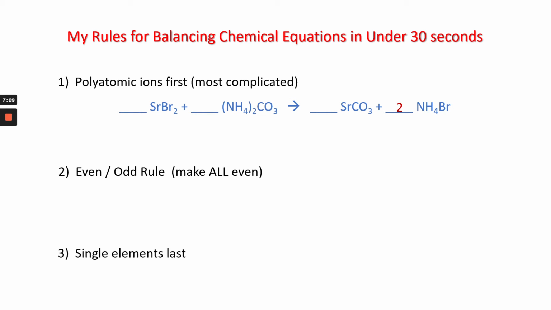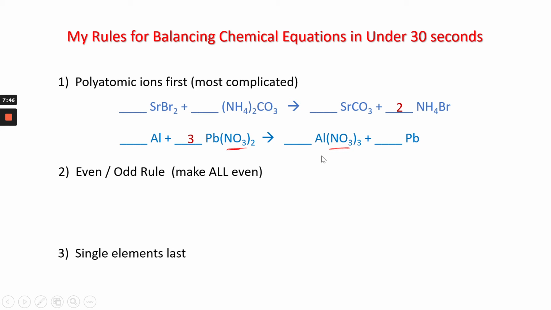Let's look at an example, and it will also contain polyatomic ions. So in this example, I hope what you see first is the polyatomic ions. You have two nitrates here, and you have three nitrates here, indicated by the subscript outside the parentheses. So we need to deal with this first. Those are the polyatomics. So 2 is an even number, 3 is an odd number. The number they have in common is 6. So I need 6 nitrates for both of these.